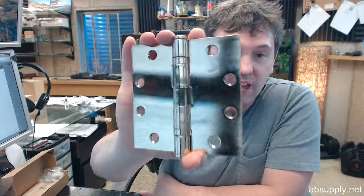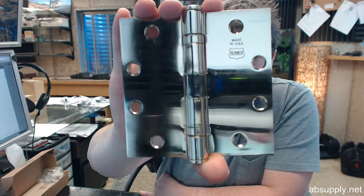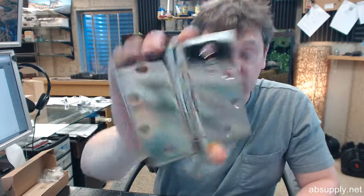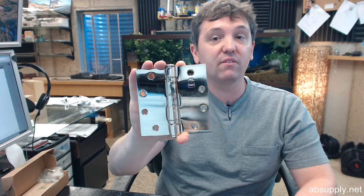I'm partial to Bommer, not only because I'm a distributor. I'm partial to them because they have excellent customer service, excellent technical support, excellent product quality, and decades of family purchasing from Bommer, and an established track record of good quality products. The last thing I'd like to point out to you is the Bommer logo. And right above it, it says Made in USA, a fact that Bommer is quite proud of, as am I to represent them.